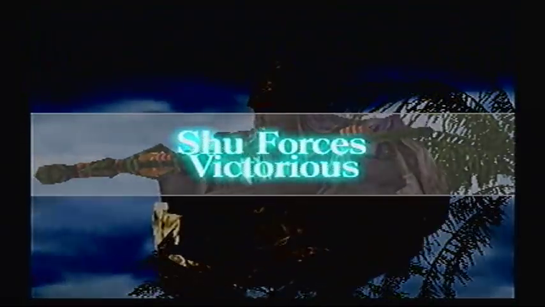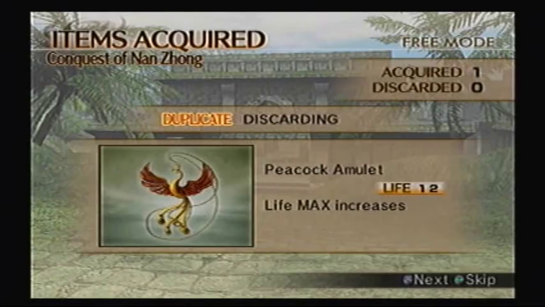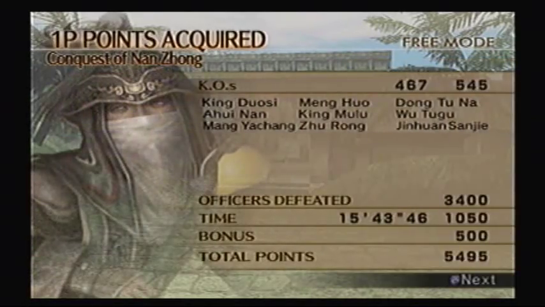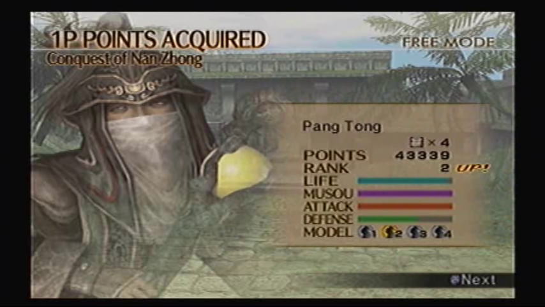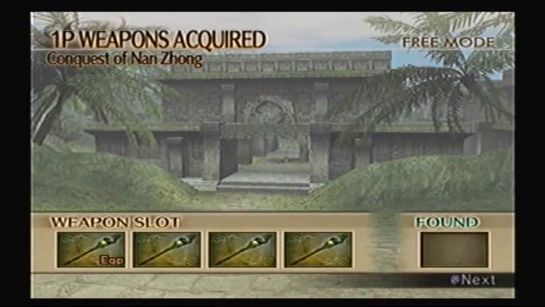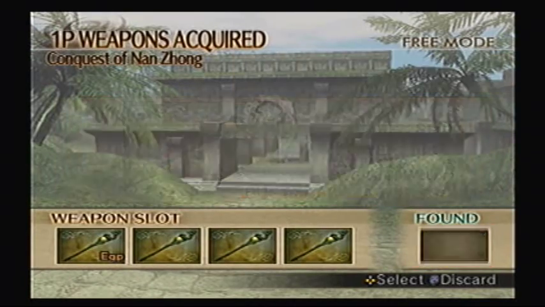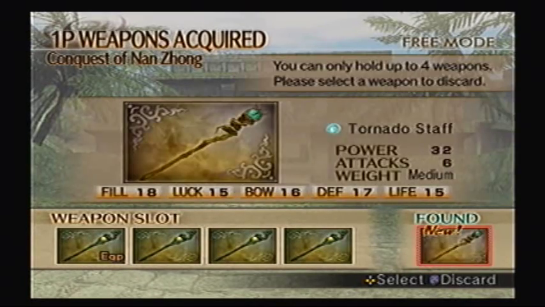And that was an easy victory for us, even though it was marred by a bit of desync, but heh, technology. Okay, I don't expect the items to be that spectacular. But at least getting to rank 2 ain't bad. And this is not great. That's not it. That's not it. That's it. The Tornado Staff.